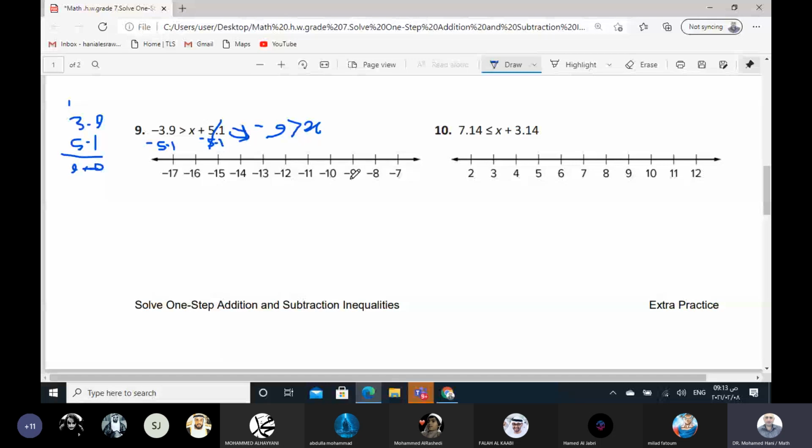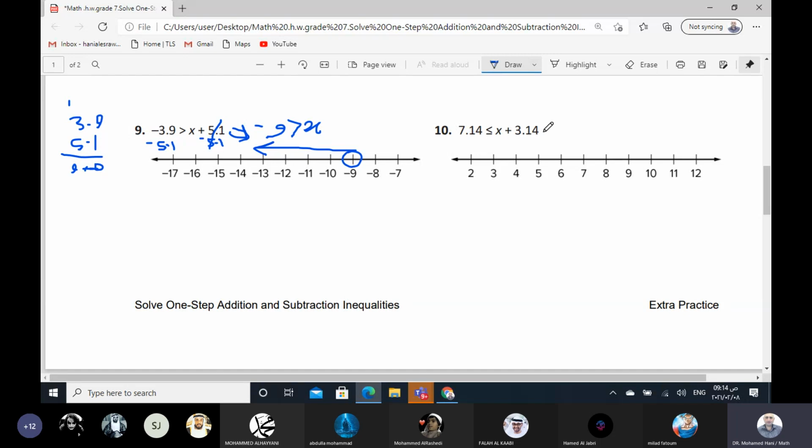Represent minus 9. This is minus 9. Now the question, is it the circle shaded here or unshaded circle? Unshaded, Mister, because there is no equal. So unshaded circle. So then the arrow here, the direction to the negative side or to the positive side? To the negative. Great, because here x less than means the direction to the negative side, to the minus infinity. Thank you, Falah. I will add to you 2 marks.